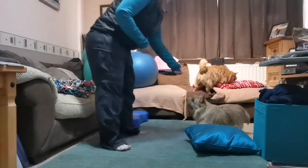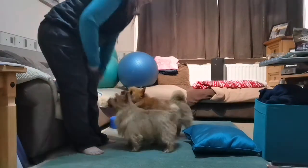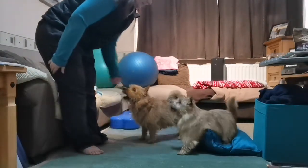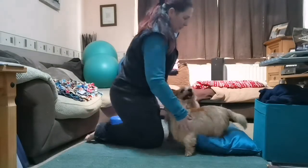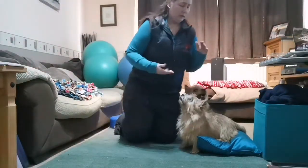Up. Ripley. Good girl. Yeah, good girl. Walk back. Yes, good girl. You can see how high Ripley's legs go. Yes. But again, she's very confident with this. She's done it quite a lot before, haven't you, sweetie? So she knows what I want her to do. Cushions work really well. So this is just a small sofa cushion.